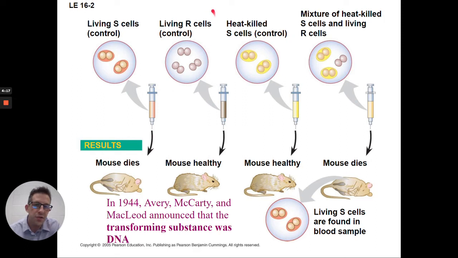He then took the other strain of bacteria called the living R cells, okay, the ones that if you get them, they're not going to make you sick and they're not going to make you die, and he put them into a mouse, and lo and behold, that's exactly what he expected. The mouse was going to be healthy, okay, and it was, because these things don't cause disease. The third part of the control here is to take the pathogenic S cells and kill them with heat. When you kill a pathogenic strain of something, it's no longer pathogenic. It's not going to kill you.